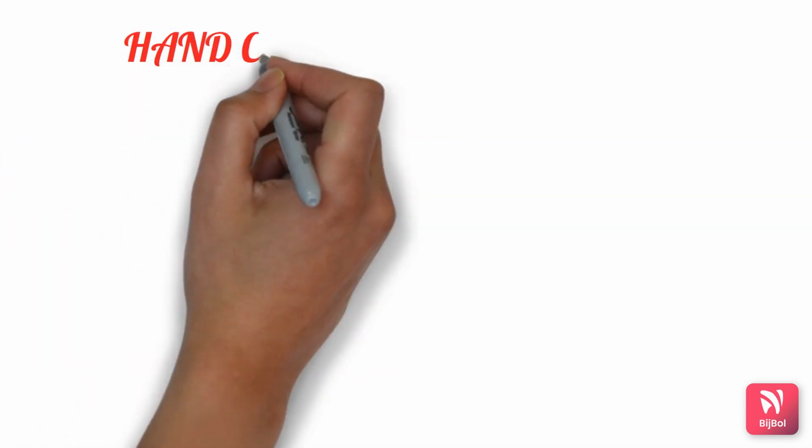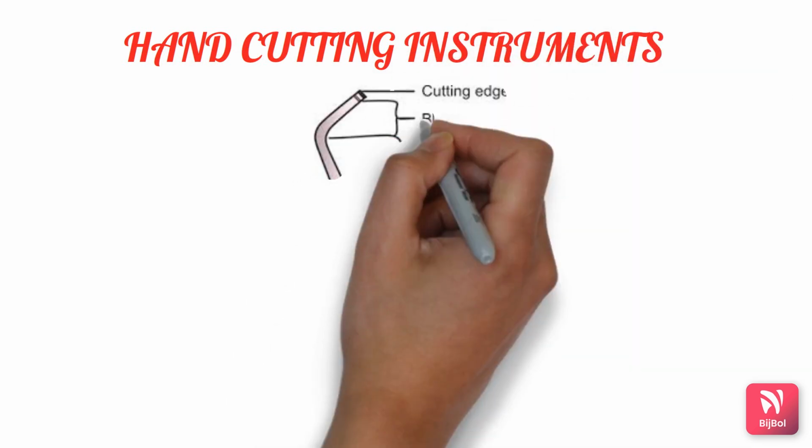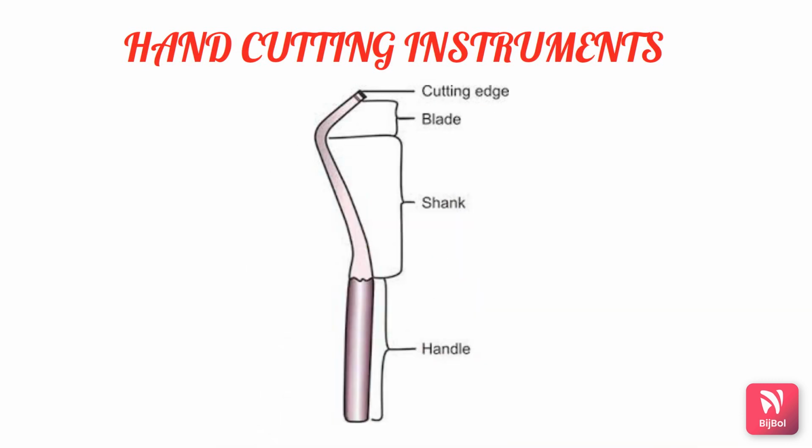Now we can see the hand cutting instruments. The hand cutting instruments help to cleave and plane the enamel and to scoop out the carious dentin. It consists of four parts. One is the handle. The handle of this instrument is straight and contains serrations to provide better grip. And the shank, which connects the handle and the blade. The blade is the working end of the hand cutting instrument, and it is connected to the handle by means of the shank. And the cutting edge is the edge of the blade which produces the cutting action of the instrument, and it consists of a bevel which helps in direct and lateral cutting of the tooth.